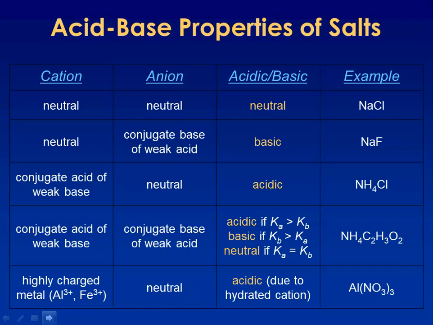When you have one of those alkali metals or alkaline earth metals as your cation, but your anion is coming from a weak acid, the conjugate base of that, you're going to have some basic components because that fluoride ion in this particular example is capable of accepting protons. Whereas chloride, if it accepts a proton, is going to turn into HCl and it's going to drop that proton right back off again. You need something that's going to be more willing to accept it. And the weaker substances are, again, because they are going to have more of an equilibrium state, are going to be more likely to do this.